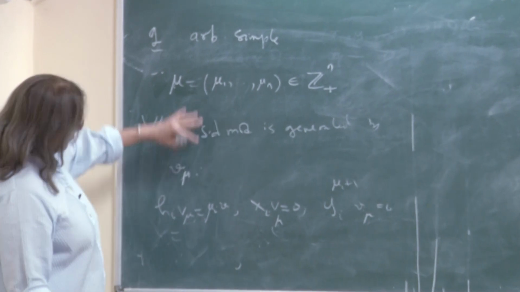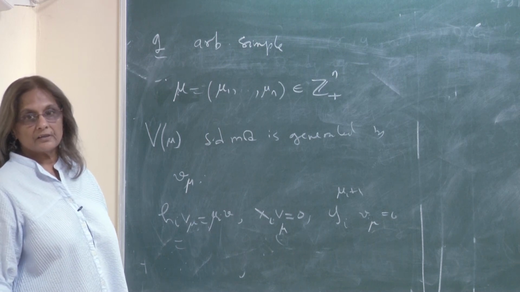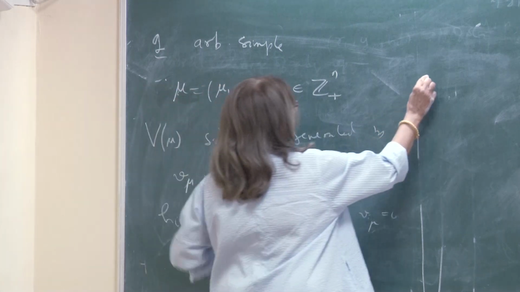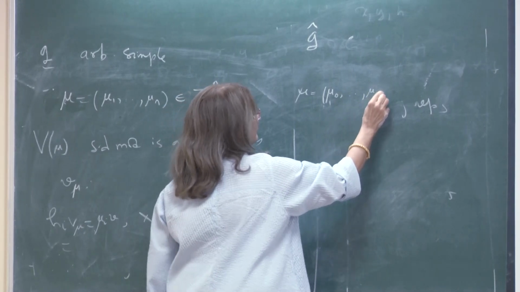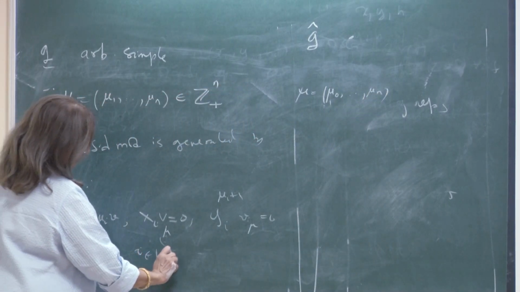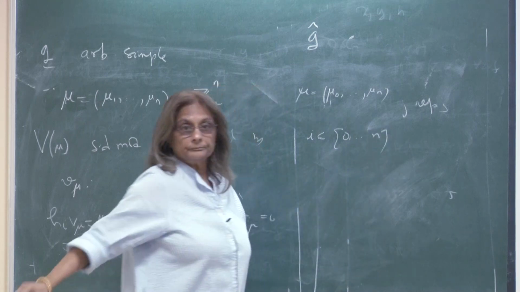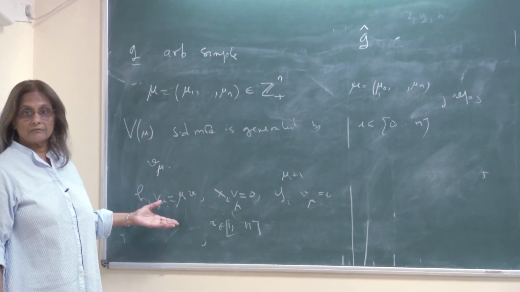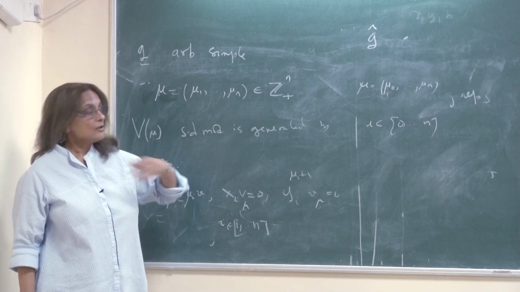And one proves that, so when you look at this statement, you can see immediately what statement to formulate for an affine Lie algebra. Because what's the difference between an affine Lie algebra and a simple Lie algebra? I have one extra node, right? So for the affine case, I replace that mu by mu naught up to mu n, right? And here I was in 1 up to n, and here i is in naught up to n. So this is all Kac did in the beginning. He looked at the presentation of an irreducible module for a simple Lie algebra and did the obvious modification for the affine Lie algebra. So where does the difficulty come in?